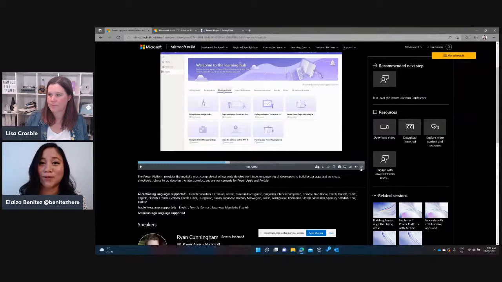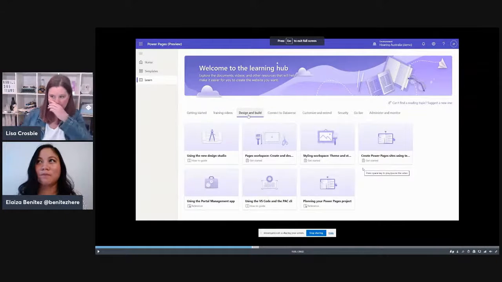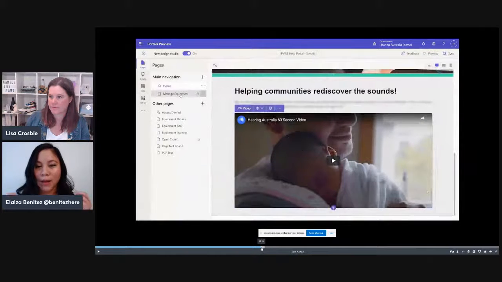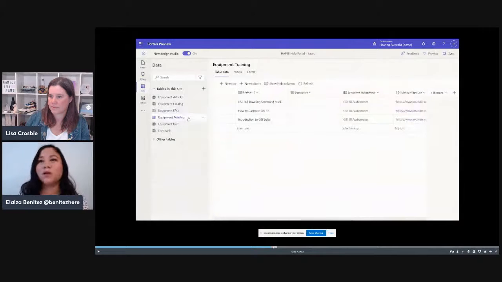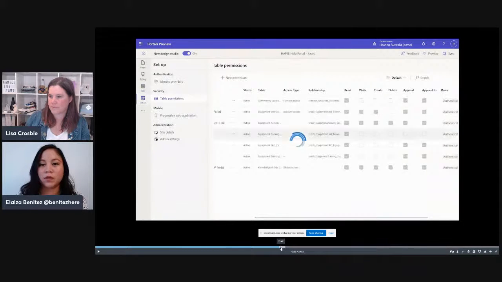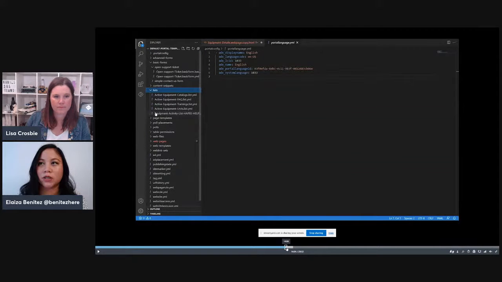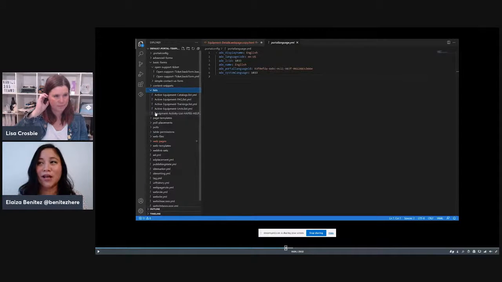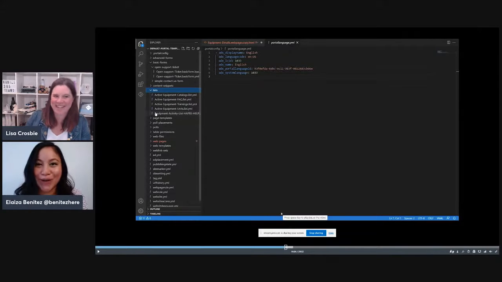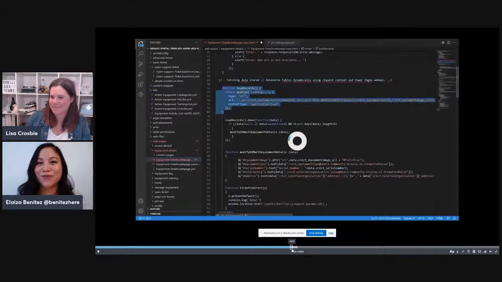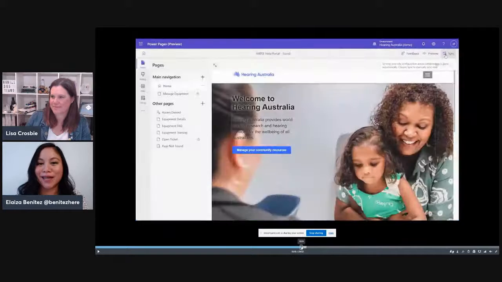And then in terms of the developer tools, to me this is really exciting because there are a couple of things that stand out. You can change your code inline now within the design studio, which is really cool. But if you still want to tinker around using Visual Studio Code, you can do that, because now you can download your portal as a project. You can make changes in there, apply JavaScript, do things like Liquid, and call the web APIs as well. When you're all done, you can upload your project back into the portal and Power Pages, and then boom, all of the advanced capabilities that you've done within Visual Studio are now there, and it's really cool.